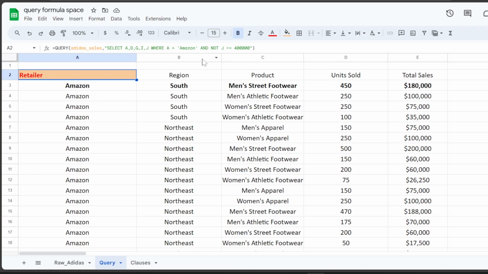Okay, so rather this is the simpler way. If you have an equal to kind of operation where you have A is equal to Amazon or something like that, it becomes much easier to say not equal to by putting the exclamation mark and equal to. But if you have situations like this, this is the easiest way to do it. You put a not just before the column so that whatever filter you're setting for the column, that gets negated because of the not operator.